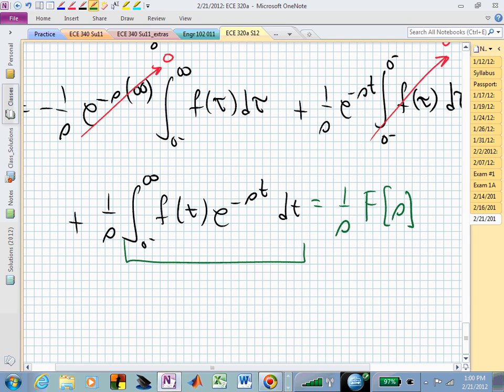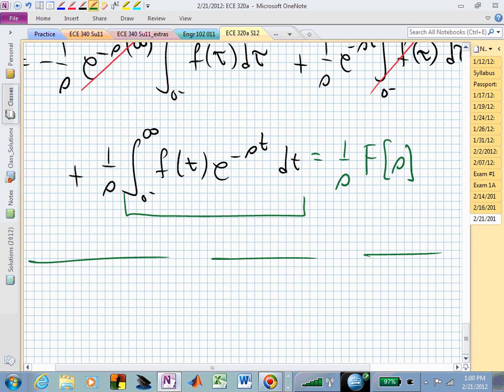Go ahead and try to remember to put that 0 minus in there to designate we are on the leftmost side of 0. That's what that's meaning. We want to pick up everything. And that's important because when we deal with the next piece, which is an impulse, if we were sloppy with where we were drawing that line or saying where we're integrating with respect to, we could maybe fall to the right of the impulse and not pick up what it's producing. So we want to always be to the left of the origin so that we can capture what might happen at t equals 0.